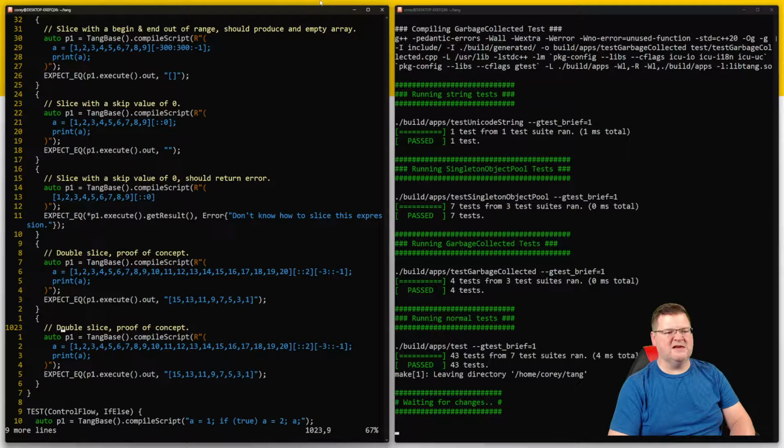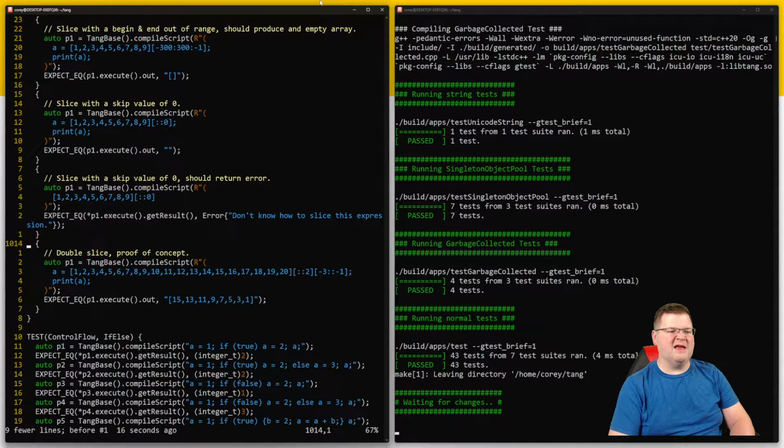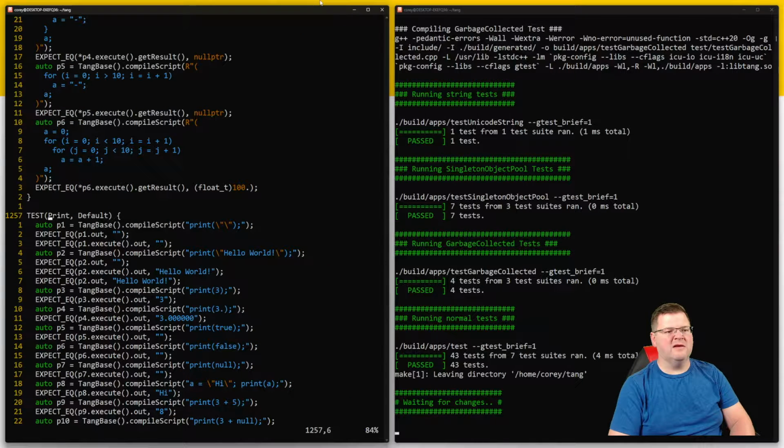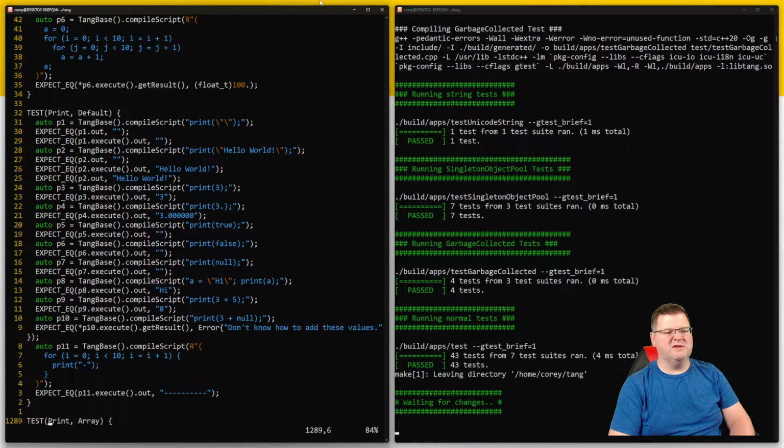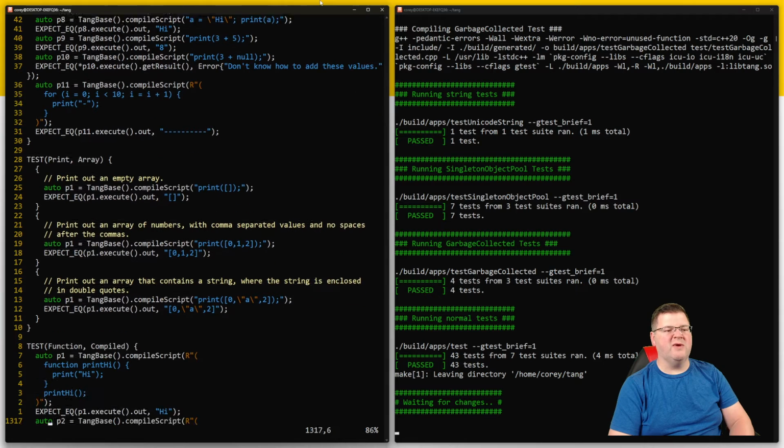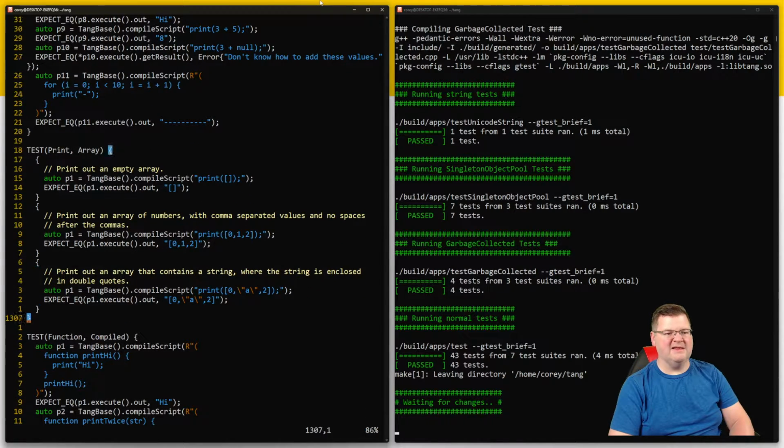And this is not a double slice. This will be a... maybe that's it. For printing an array, print default, print array. Okay, yeah, I knew I'd had this.